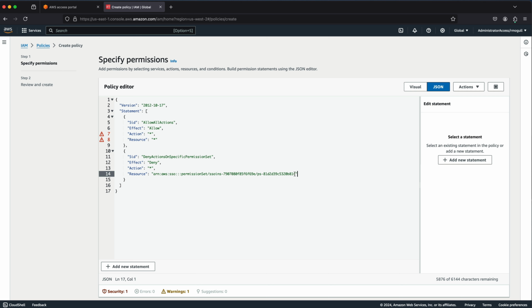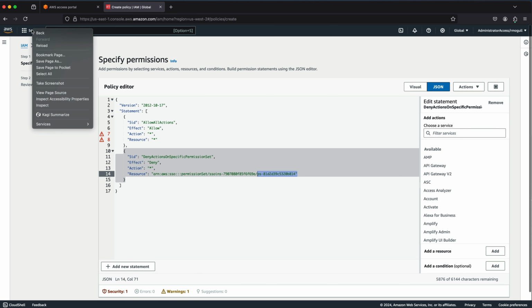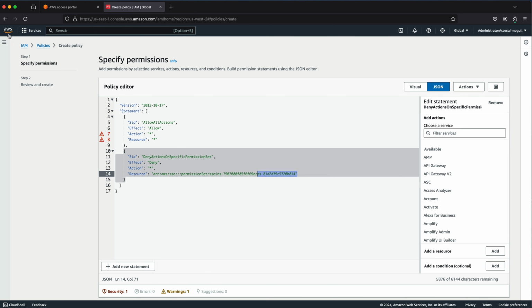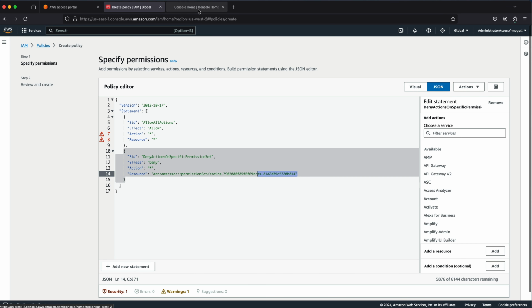Now, you're going to need to replace this part right here. That's the actual ID of that permission set, that PS dash. So let me show you how to do that. I'm going to right click on AWS, open link in new tab.